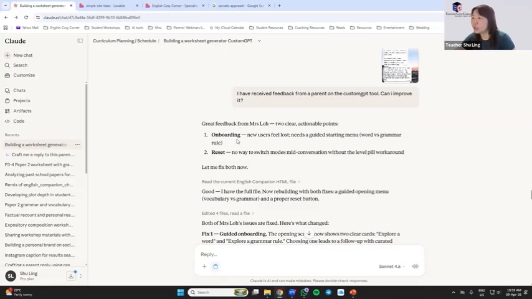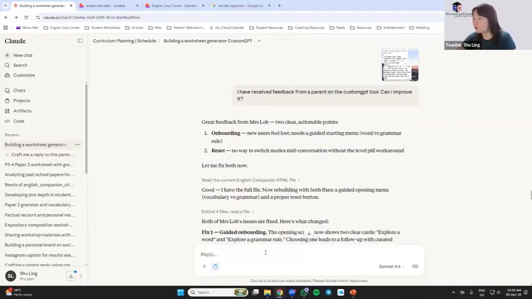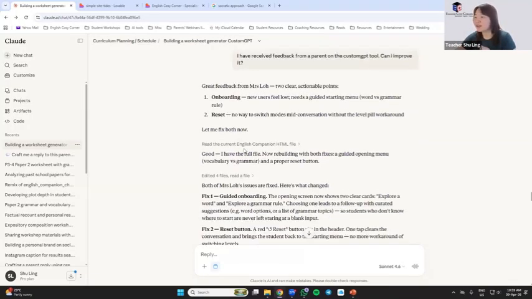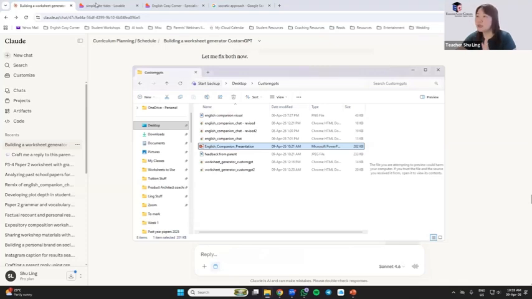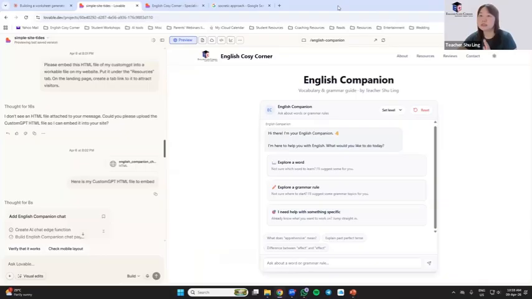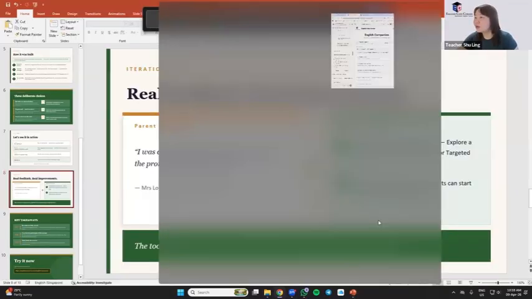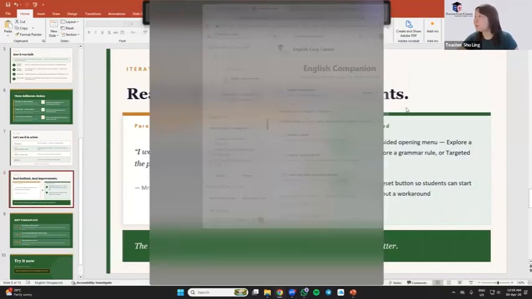So in this case, it was onboarding for new users, and resetting up to switch the mode. So I think it's really great. So that was how I go to and fro with Claude. And you can see that I have a few revised files on my prompt because of that. Then I just keep feeding the new file into my Lovable to improve on it. And that's how I got this whole switching mode interface working for me on my website.